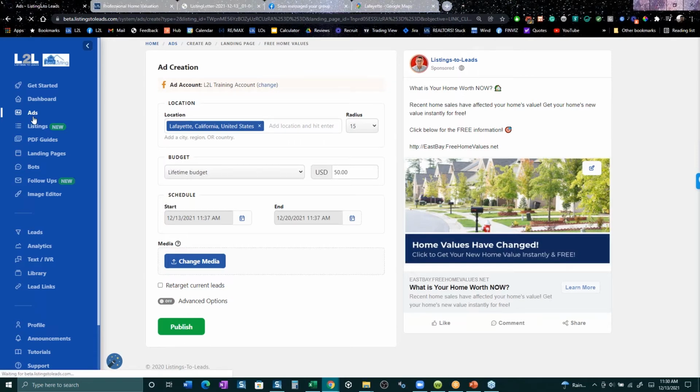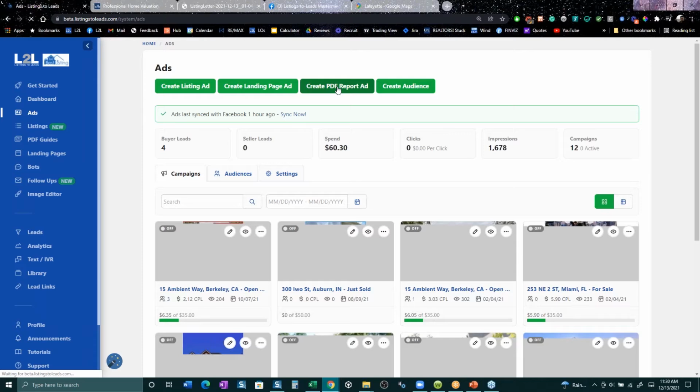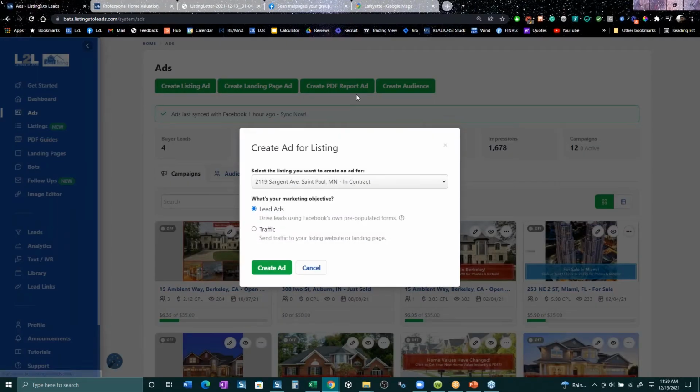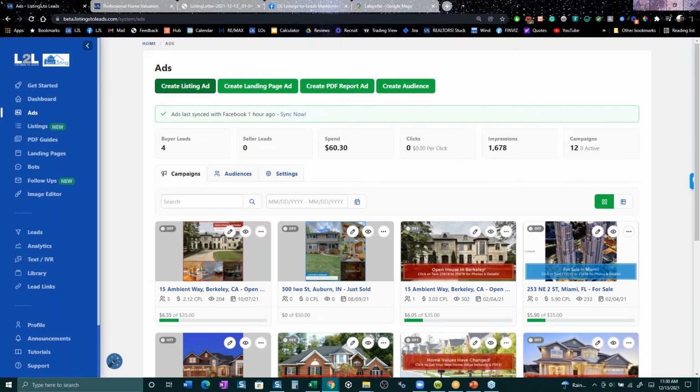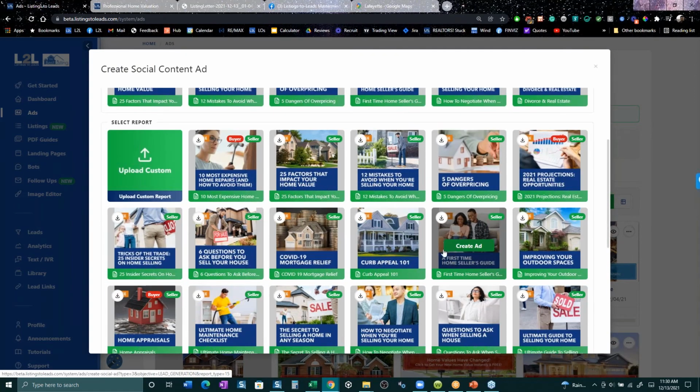So what I want you to remember is if you want listings, you should run PDF report ads for sellers, and you should run listing ads for sold properties. That's a bare minimum, you should always do that. You should probably do that every week, okay? So that everybody knows that you have valuable information for people who want to sell homes. You've got 25 reports here for sellers. You could run one every week and have 6 months of content to get out there. Just run the app, right?